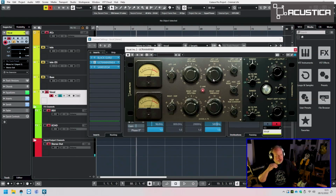I think it's fair to say, with the quality of these plugins, the way that they've designed them and sampled them based on the original hardware, that even just putting a signal through this without actually affecting it, you're going to get a flavor of that hardware. So individual compression on individual tracks is at an absolute minimum, and then, as you'll see at the end on the outbus, I've got a little bit. Rather than compressing one thing massively, compress everything just a tiny little bit.